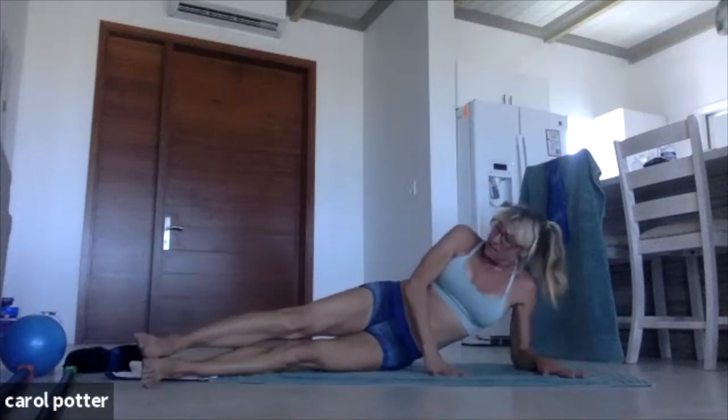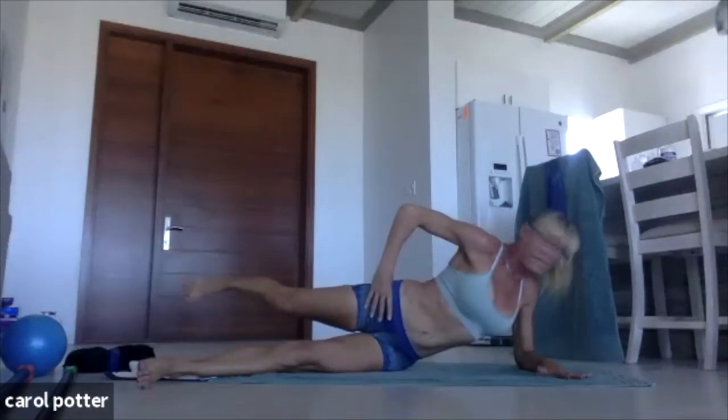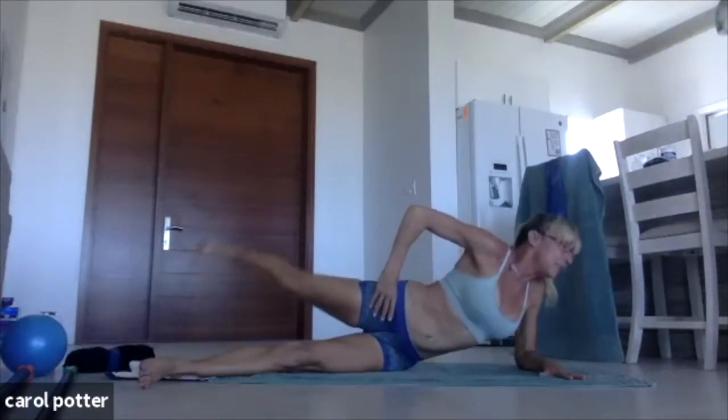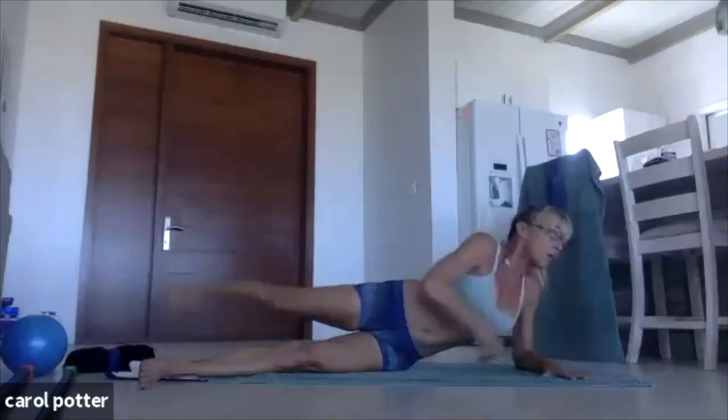Legs are up together, 45 degrees, lift that top leg, bring it behind you, rotate that hip forward. Woo, are you ready? Let's go. Lift, lift, lift.